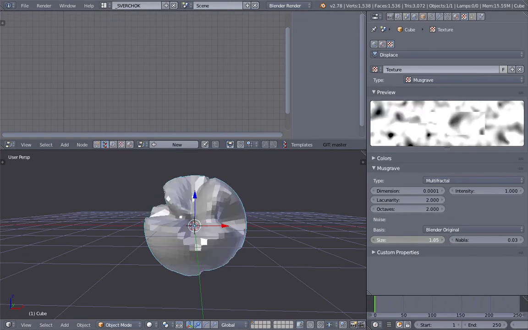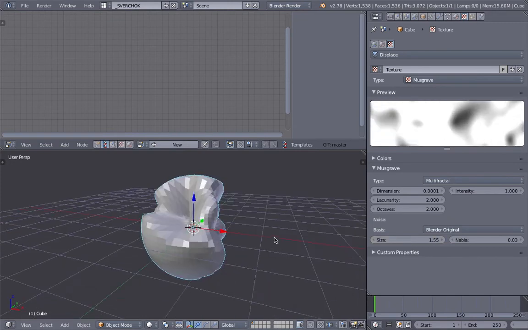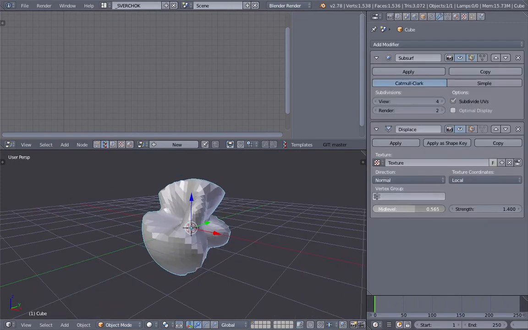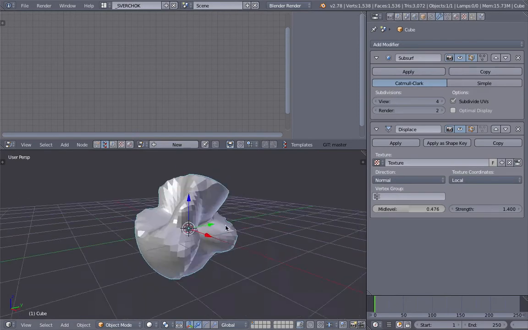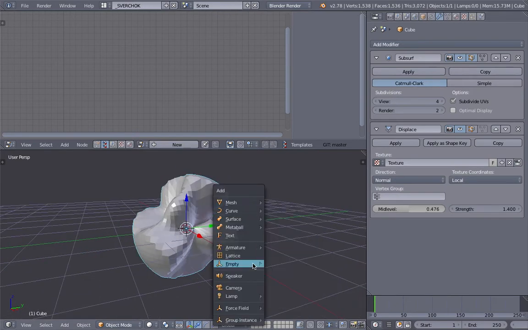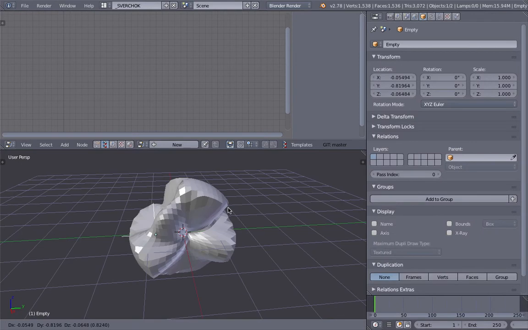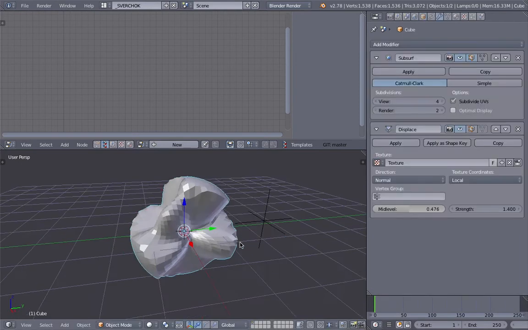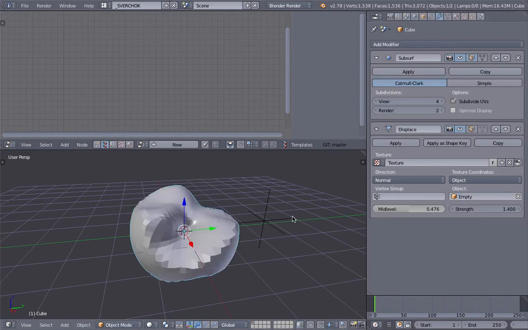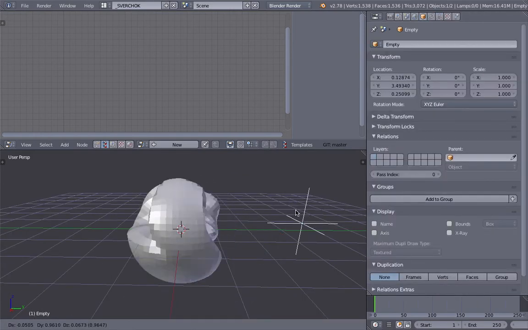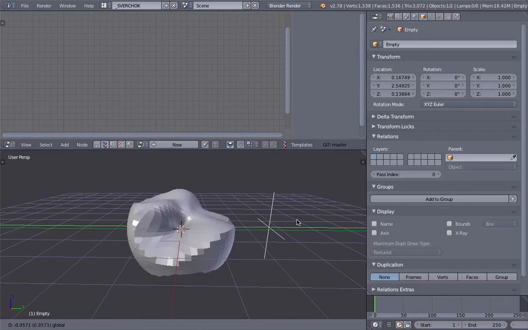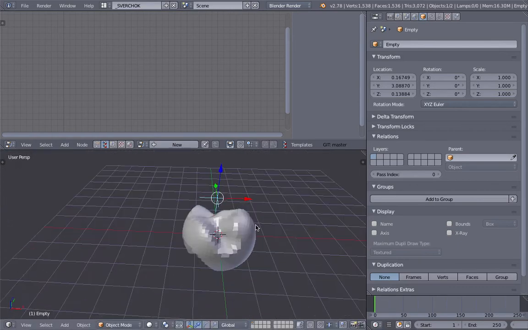So this is actually quite procedural in its own way. Let me try something. The one that I like to use with the texture coordinate is to use objects, so you can simply point to the empty objects and move the objects around. That's kind of nice as it is.